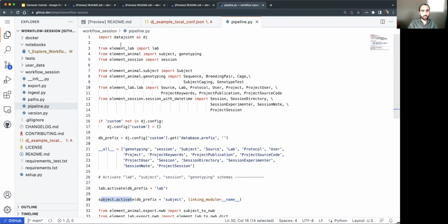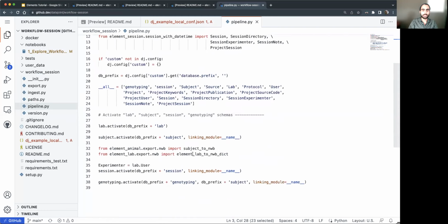And here we're calling on each of the individual elements to bring them into the namespace. And then for each of those elements, we are activating that schema. The activation process adds your database prefix to the standard name for the schema, and then allows that schema access to things in the activating module's namespace through this linking module feature.